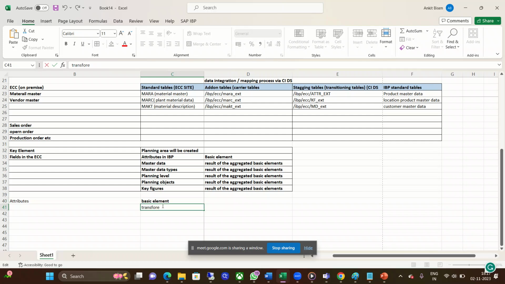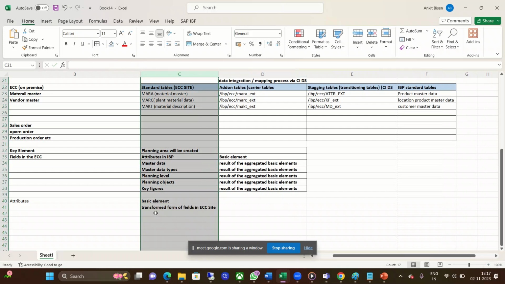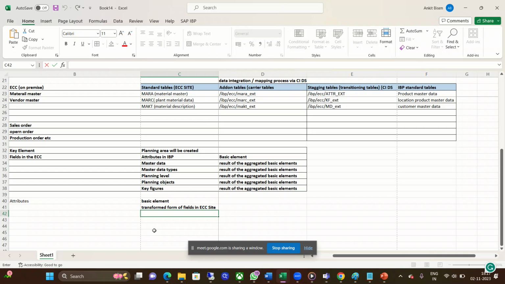Attributes are the transformed form of fields on the ECC side. It consists of coding length, which may vary from 0 to 100.